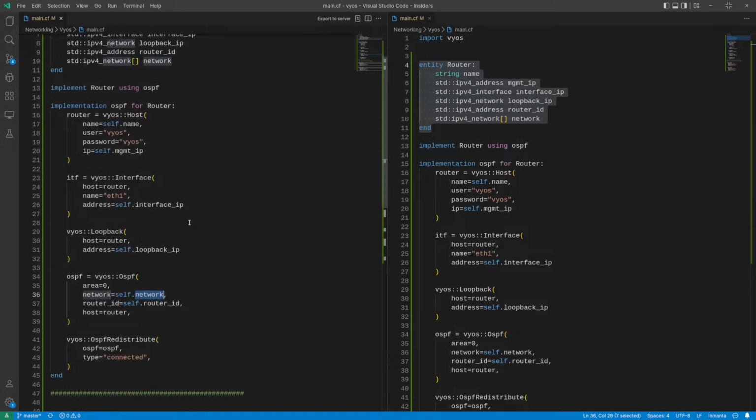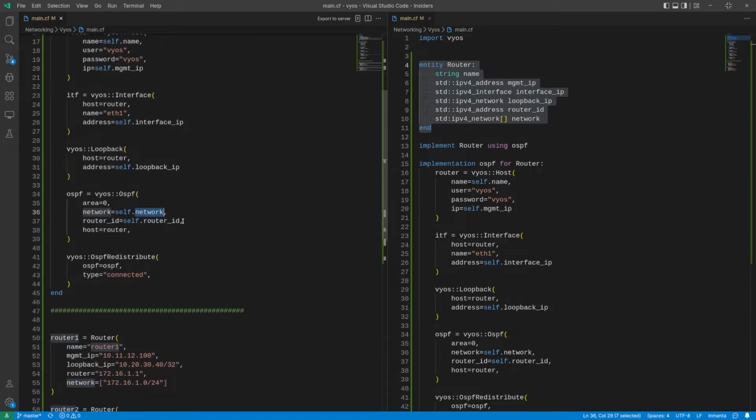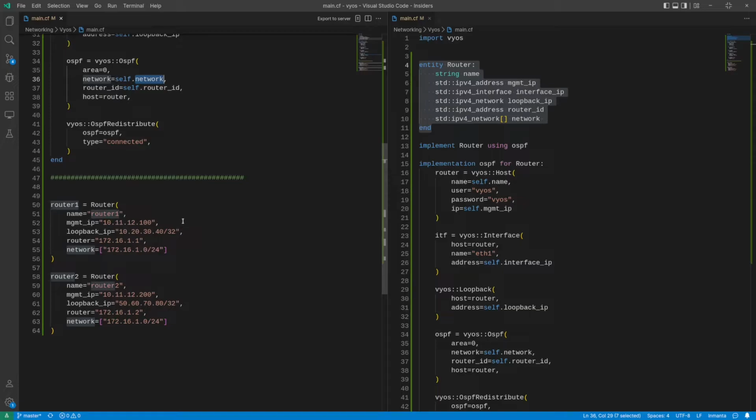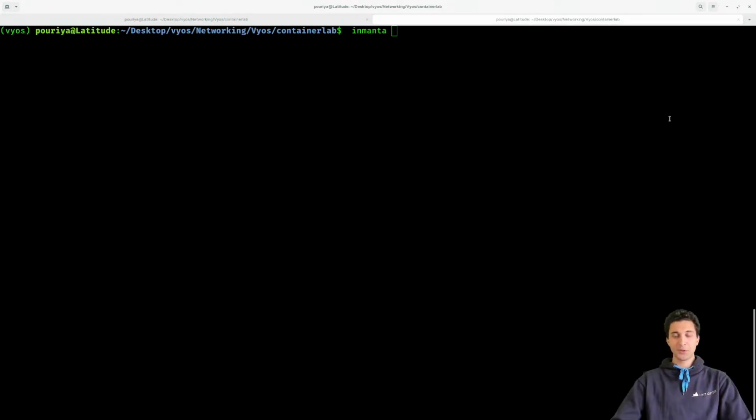Okay, let's compile this and see if I've made any mistakes. Heading back to the terminal. Let's say inmanta -vvv compile -f main.cf.